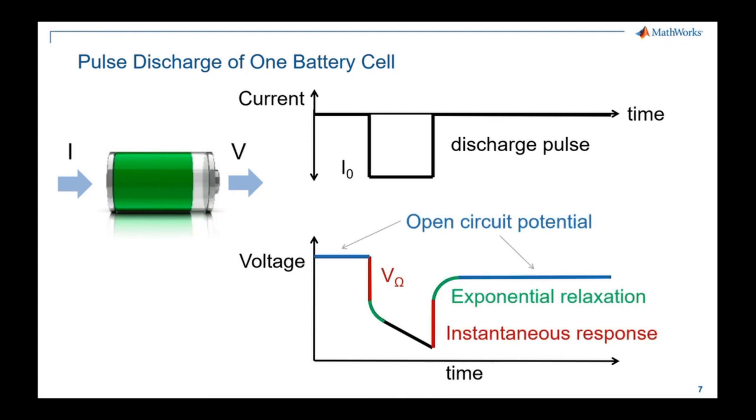And then the observed behavior of a battery voltage under a pulse input current is represented here below. You can see that it is made of constant, instantaneous, here in red as well, and exponential changes in green in the battery voltage. So we want to reproduce this behavior in order to later achieve a digital twin of the battery package. Here we can see in blue the constant behavior of the voltage, in red this instantaneous change, and then in green the exponential relaxation.